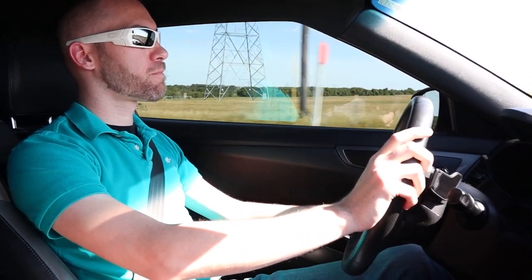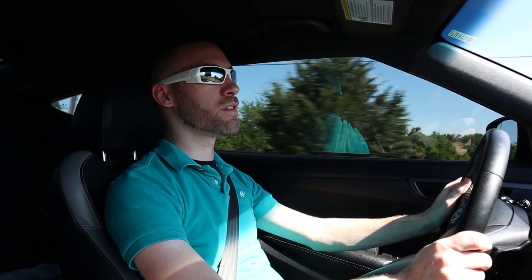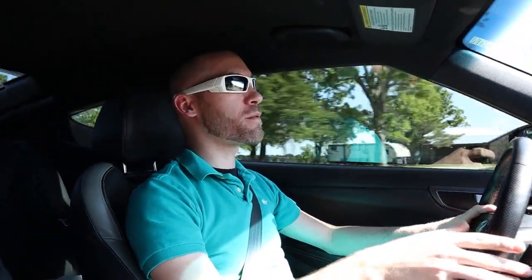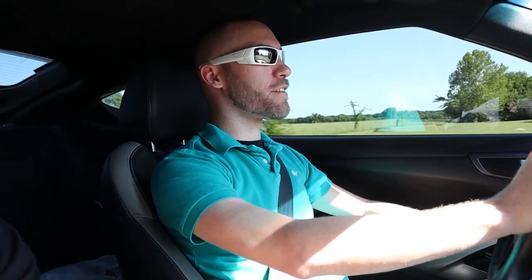So what's the best memory that you have with this car? Oh man, best memory. I guess I would say my best memory is probably my first mod, because I've never modded a car. It's the first car I've ever modified in my entire life. I've always been a big fan of cars and making them go faster, just never done it. I know that feeling. So it was great. It was like, oh, this is my first mod. I'm so excited. I'm like a baby car enthusiast. Yeah, I know exactly how that feels. So it was an awesome feeling. I remember I installed the intake and was all giddy, and I could hear the intake noises.